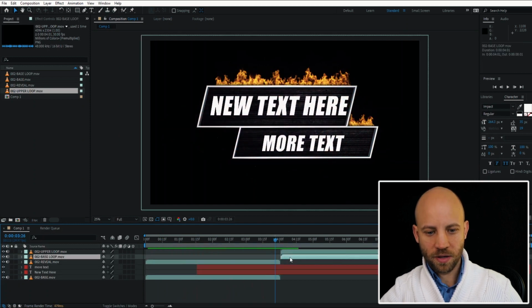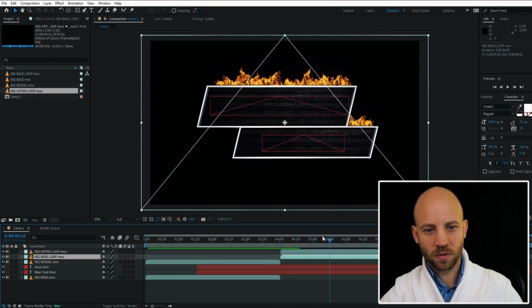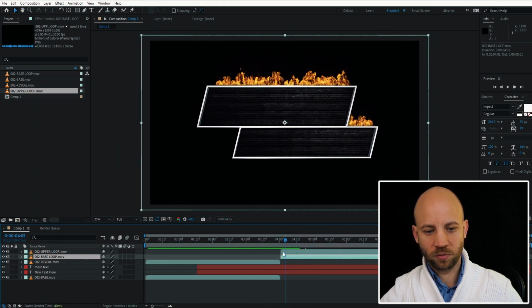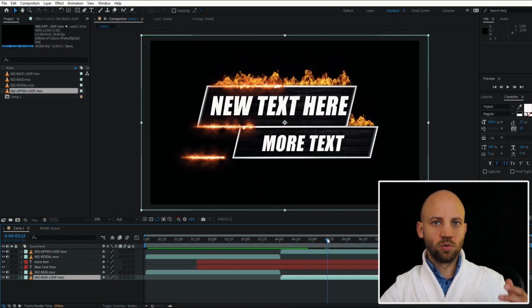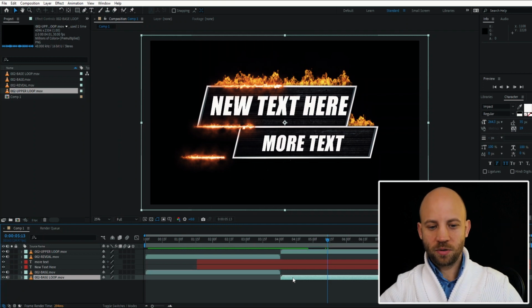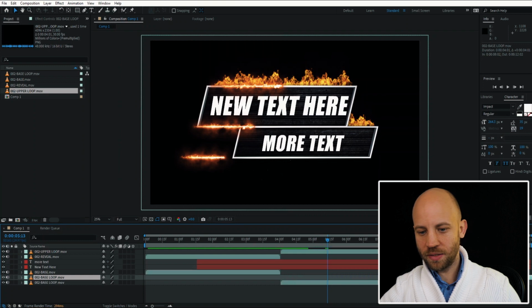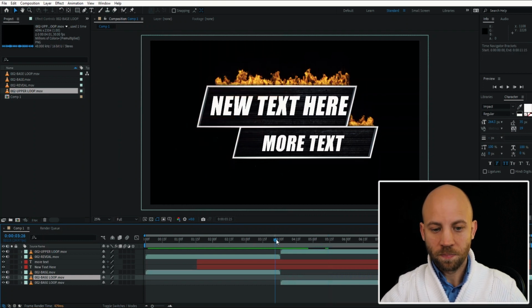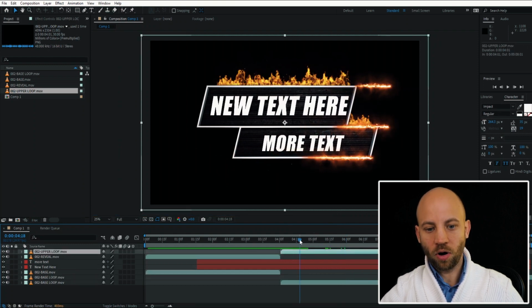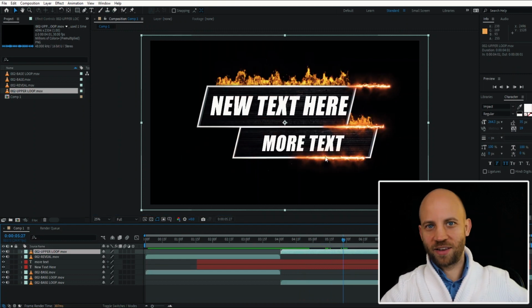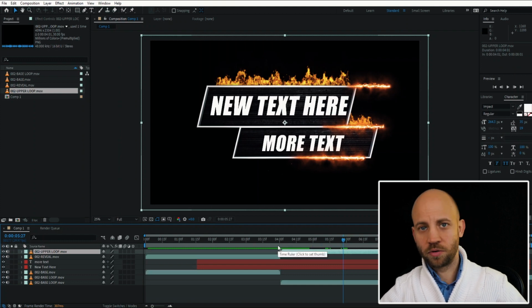Perfect. Okay, now we have here also the base loop, but we don't want our text to disappear. So for that, you must take the base loop and put it to the bottom of your timeline. This is basically a loop. If you would like to keep this text on for a minute, you could just duplicate this base loop as many times as you wish, and then you could extend your animations easily. Now you have at the top something called the upper loop, and the upper loop creates this, let me show you, this fiery scratch effect, and you can add that or remove it as you wish.